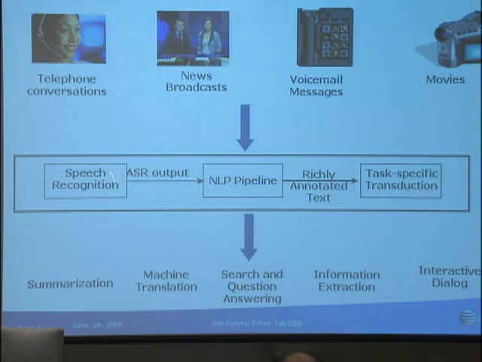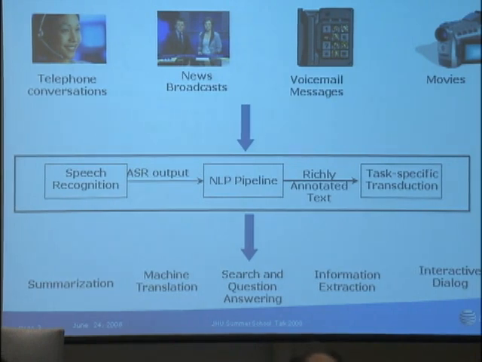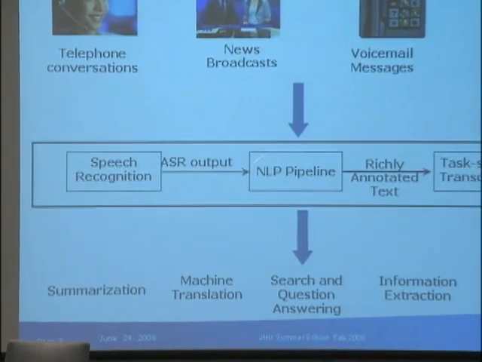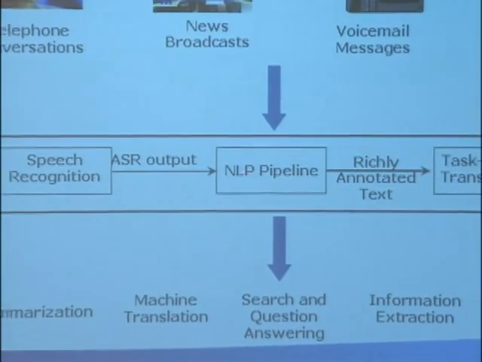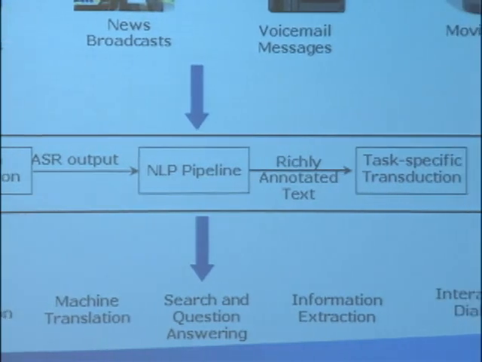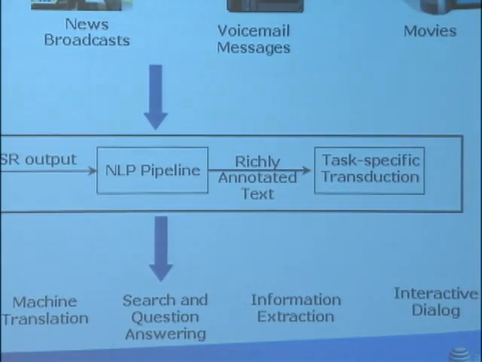So the first step that happens is speech recognition. We get a speech recognition output, and this is usually a single stream of text, or it could be a more complicated representation where you have multiple sentences that were recognized with or without weights and so on. So those complexities are hidden there. And then we have a bunch of NLP tools which take that output and produce some sort of richly annotated text. And I'll go through the set of tools in the next few slides.